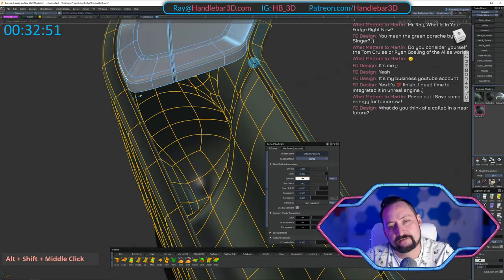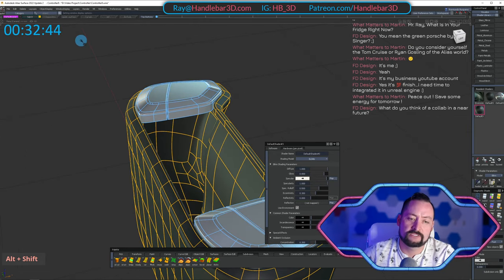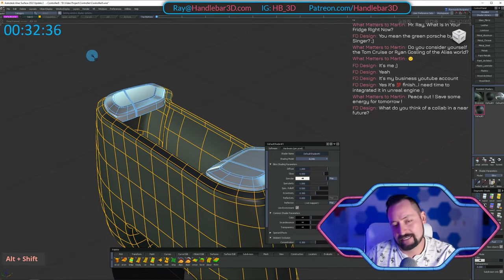Well, these definitely need to be covered up, right? So, and then that. What happens? Oh, because this becomes like a battery thing. Oh, this is where it gets connected. So I guess I can make it like a battery compartment, where that's where people can put a battery in, I guess.